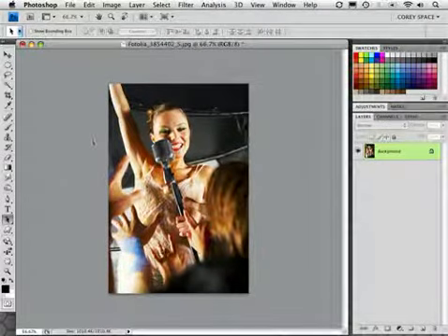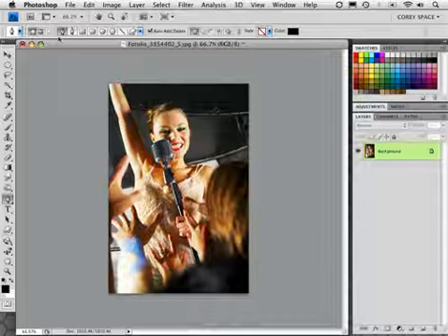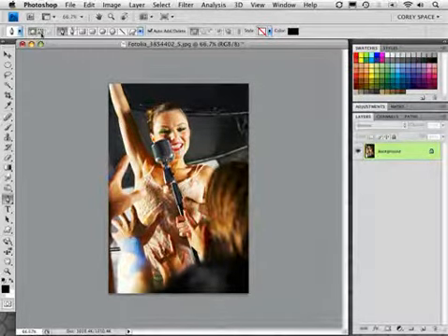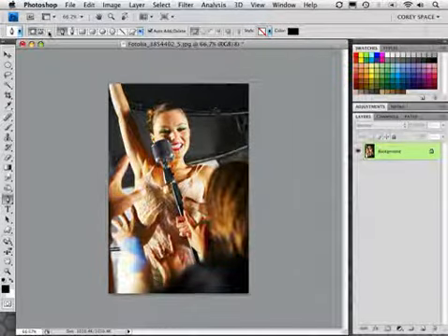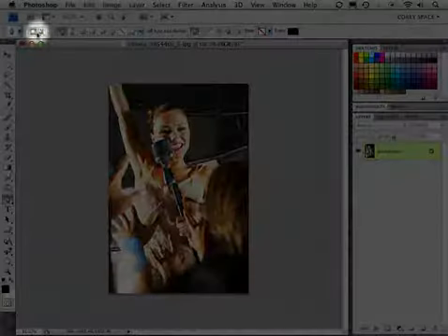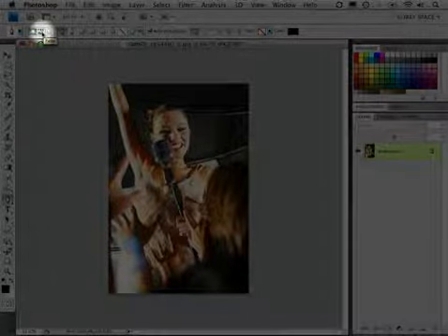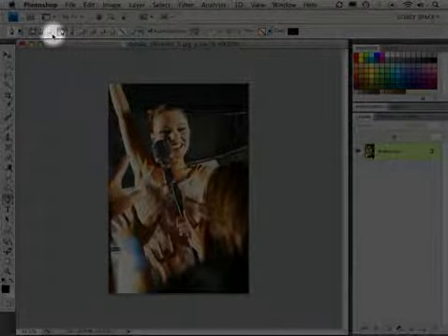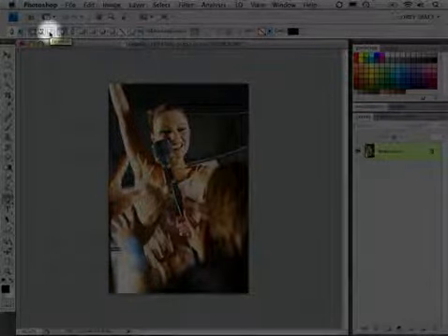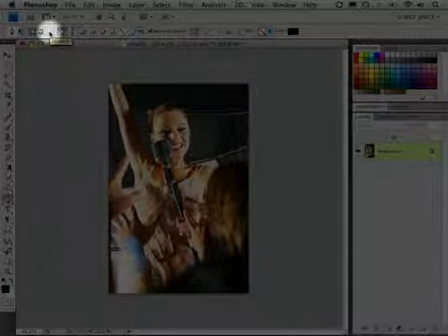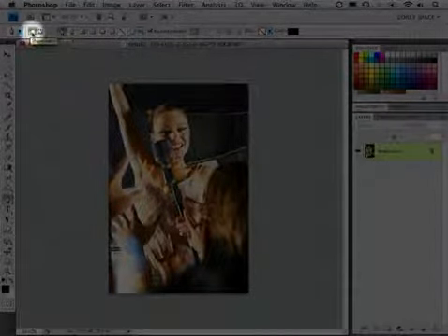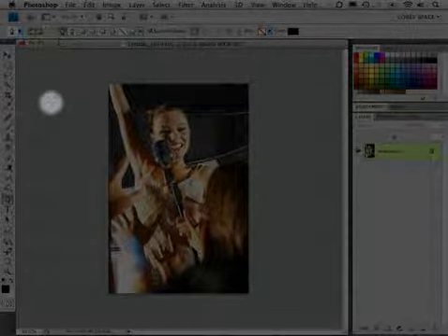So what I'm going to do is go over here to my toolbar and grab my pen tool right here. I do want to go up here in the options bar, and you'll notice that we've got 3 icons up here for the different types of paths we can create. Right up here at the top, you've got this first one, which generates shape layers. Second one will generate just regular paths. And you've got a third one that will do a pixel fill on the object that you draw out. Well, in this case, we want to go ahead and create a shape layer. So I'm going to click on that.